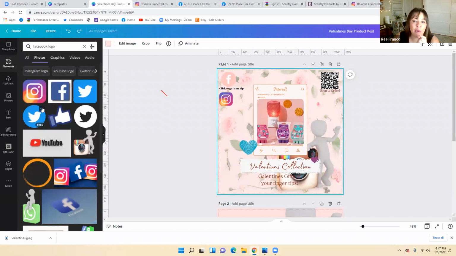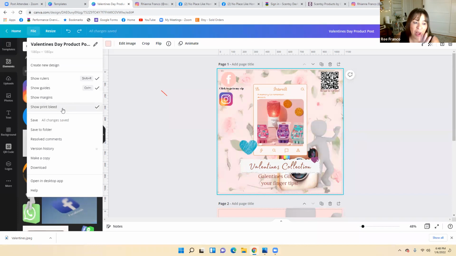Print bleed is very important if you are going to send your design off to a printer. Do you guys see how there's this perforated line around here and then there's an outside? This is keeping your image safe when you send it to the printer so that they do not cut more than that off, because then it gets into your design. Okay, so whenever you send it off to a printer and they ask you if you have a print bleed, yes, you do, because you're using Canva, it gives you an automatic print bleed. Okay, well, if you click it anyways.